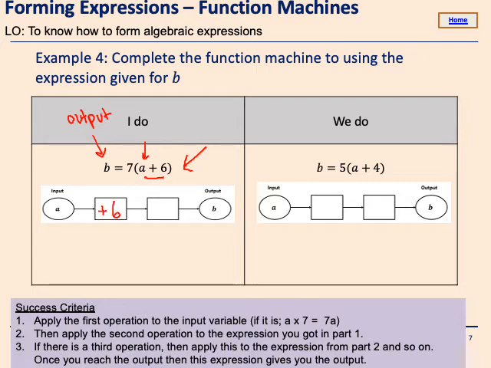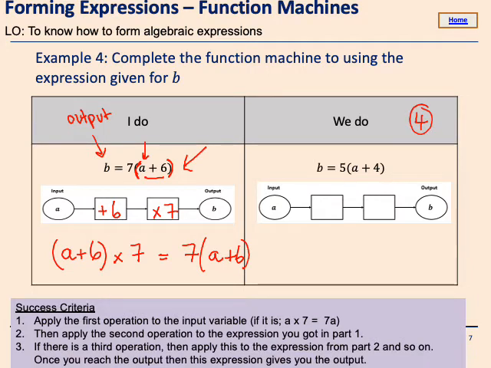And then, because we have the brackets around the A plus 6, then that's being times by 7. So then we're timesing by 7. And you can even do your little practice. Does it make sense? So you can go backward and try it. So we've got A plus 6. Yep. And then we're going to times by 7, which is the same as just saying 7 lots of A plus 6. And that is what we were given. So it works. So now pause the video and try and solve this fourth we do.